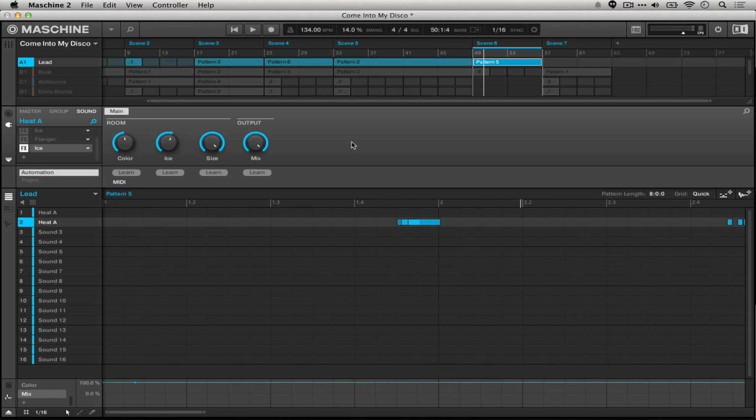The ice control acts sort of like the resonance for the self-oscillating filters. You'll notice that when you turn ice up, you start to hear a lot of high-pitched sound that you wouldn't necessarily associate with a traditional reverb. You'll also notice that the size is pretty directly related to frequency in terms of this particular effect. So when you automate the size here, you'll get a sort of pitch stretching, time stretching kind of feel.